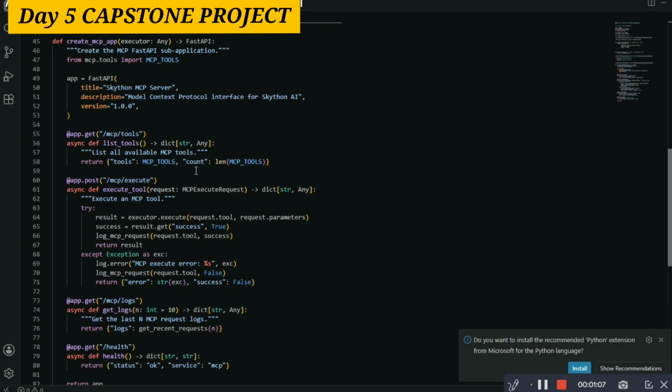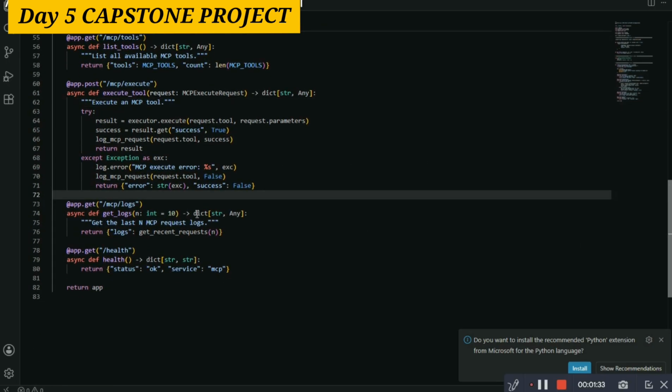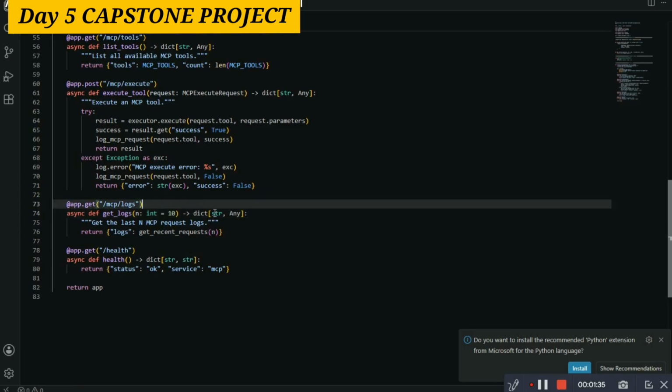Now these three are the API decorators. The architecture relies on a simple three-part contract. The first is the discovery, the get root that lists all tools that AI can use. Second, the brain of the operation, a post root to execute those tools. It basically receives the tool's name, runs it through an executor, and safely catches any error. And finally, get root to fetch the execution logs.